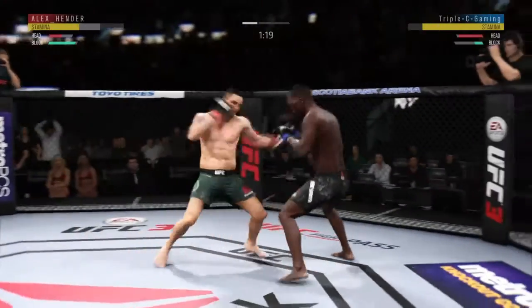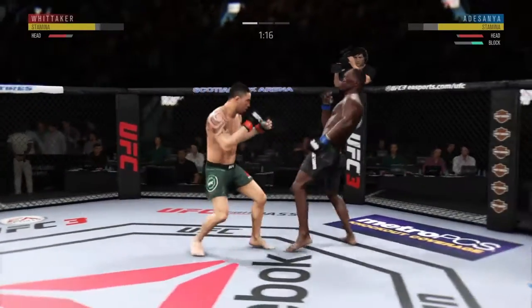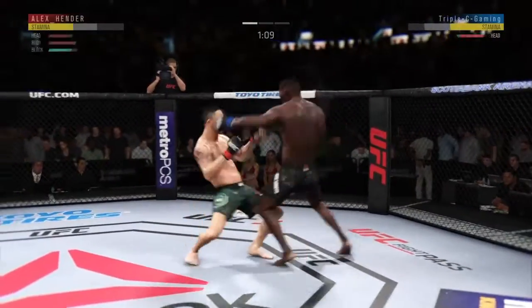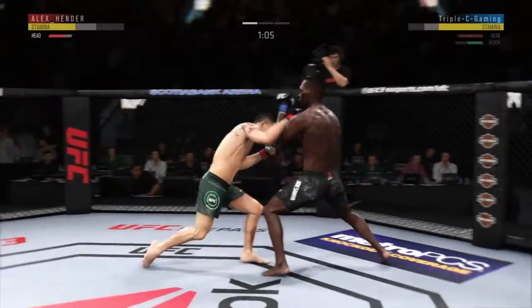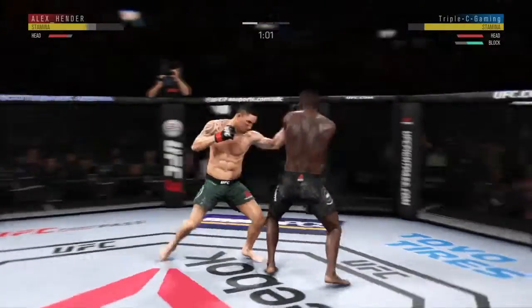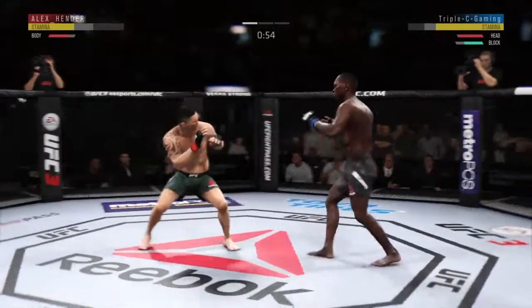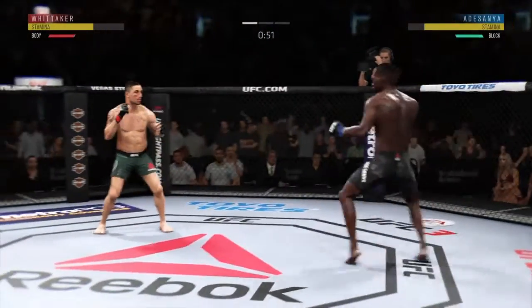Just looking for the openings here. Blocking, covering up. Making him miss. Waste that stamina. And with a nice body kick. We're handling this heat pretty well. Look at that, make him miss once again. Look for the opening for that switch kick.